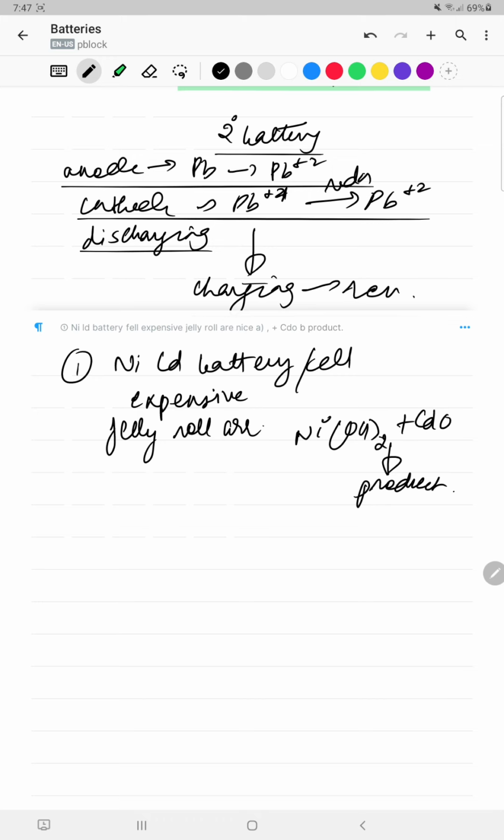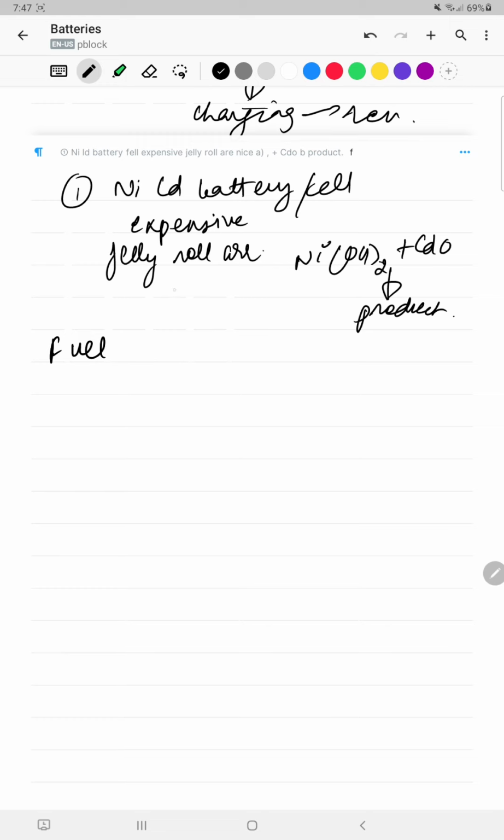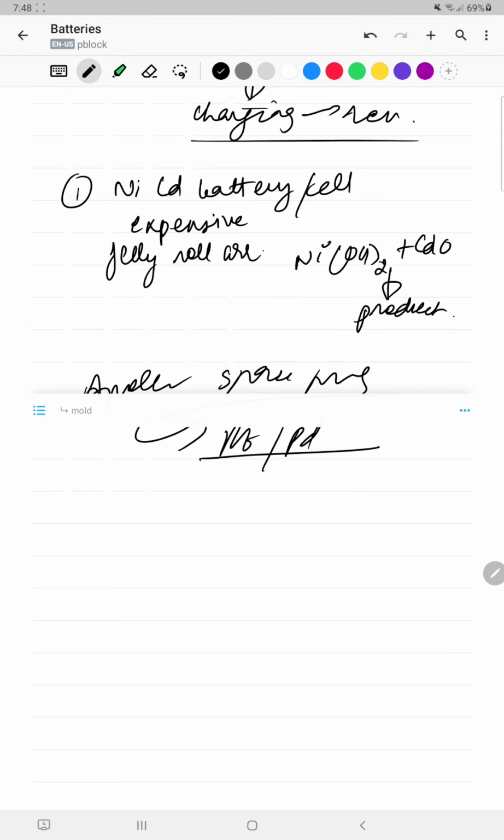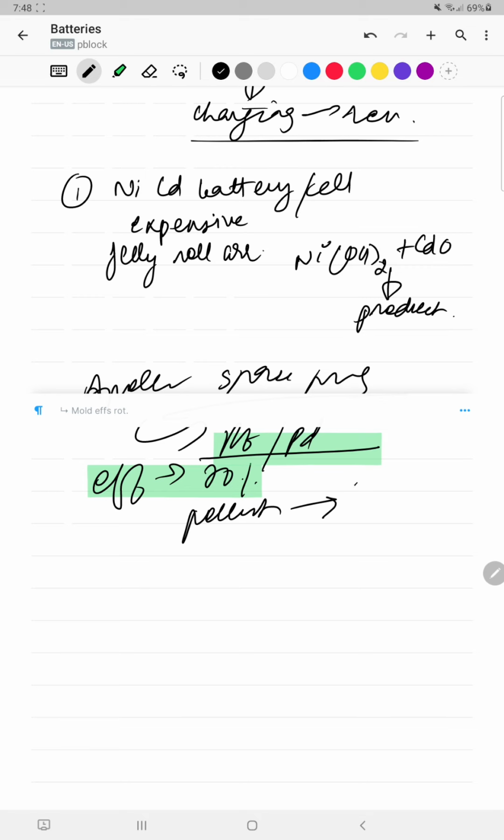Okay, and the next type of cells is fuel cells. We have completed the primary and secondary cells. Now it's fuel cells. And what are fuel cells? Fuel cells are actually used in the Apollo space program, and also the catalysts are Pt or Pd, that is platinum or palladium. And why is it important? Because the efficiency is about 70%. Cool. And also why is this used in spacecrafts? Because it's pollution free, there's no pollution, right? And also it is very highly efficient, as we all can see.